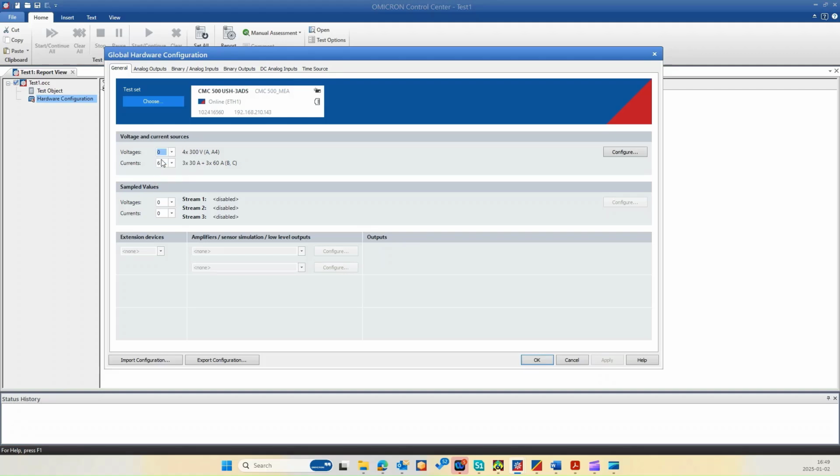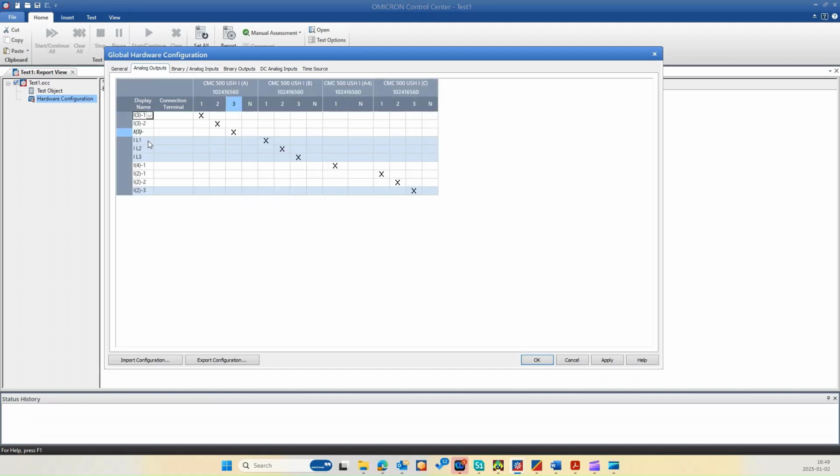In that case, we don't need any voltage channel, but we need 10 channels of current, as you can see, and we can define the analog output for the 10 channels. So we can use the current output A for the I primary, the current output B for I secondary, and the current output C for the I tertiary, and the 10th channel to represent the reference, the neutral current of the high voltage CT for the restricted earth fault function testing.